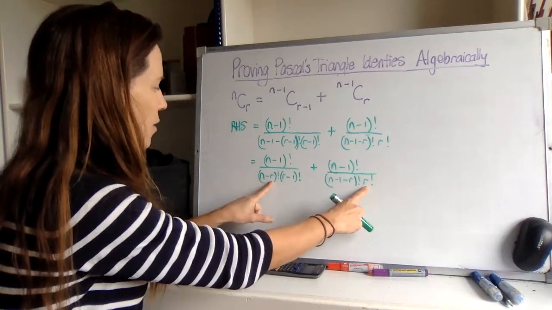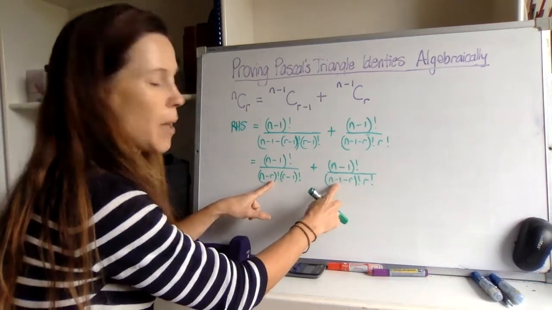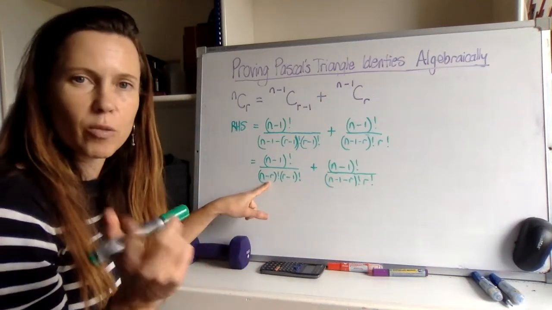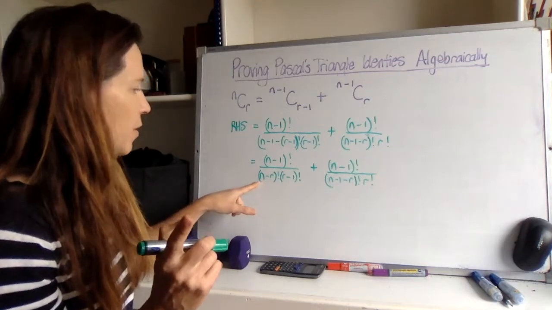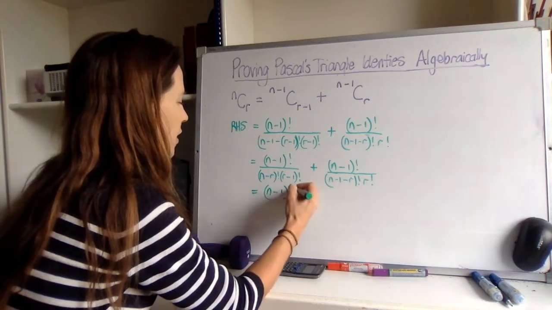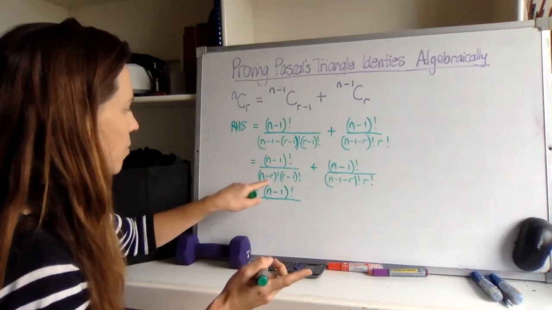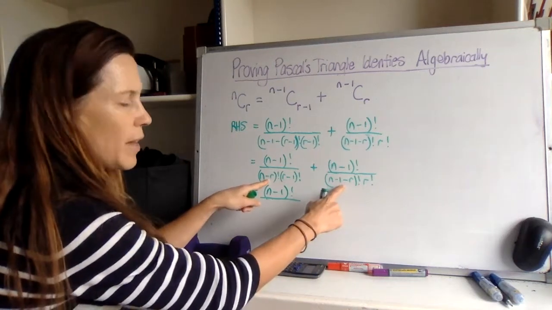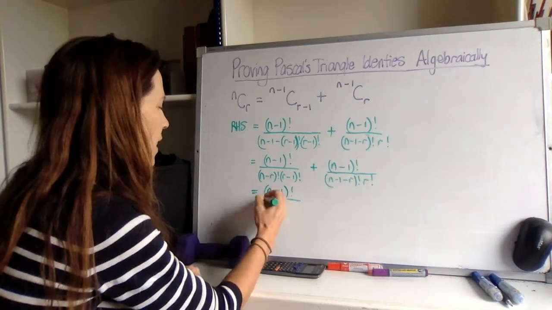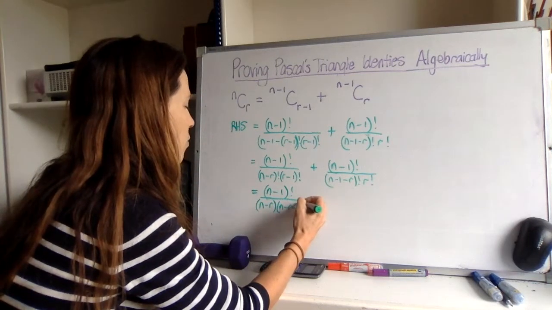And here I've got n minus r factorial, and this is n minus r minus 1 factorial. So this one is like that one that's just been unrolled once. So before I go any further with my common denominators, even though it looks like more work doing an extra line here, I think it's actually going to save me a bit of time. What I'm going to do is make them more similar. So this one I'm going to turn into that one plus a bit. So I've got n minus r without a factorial multiplied by n minus r minus 1 factorial.